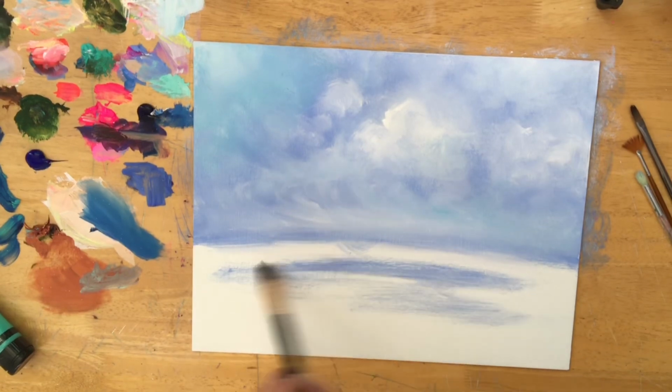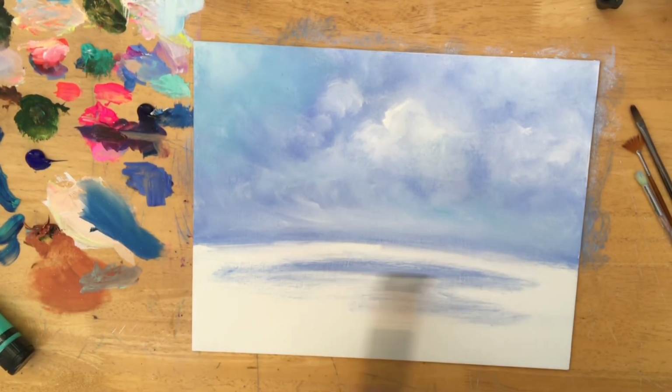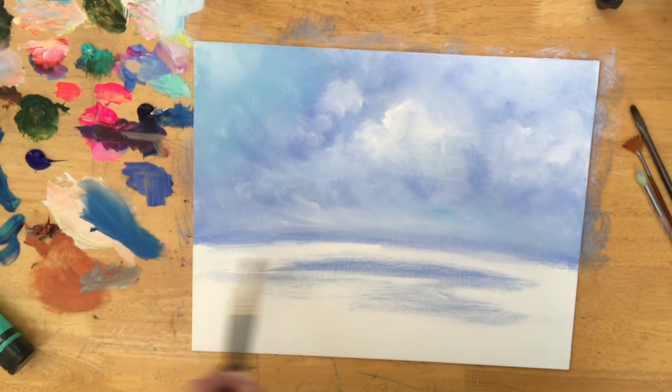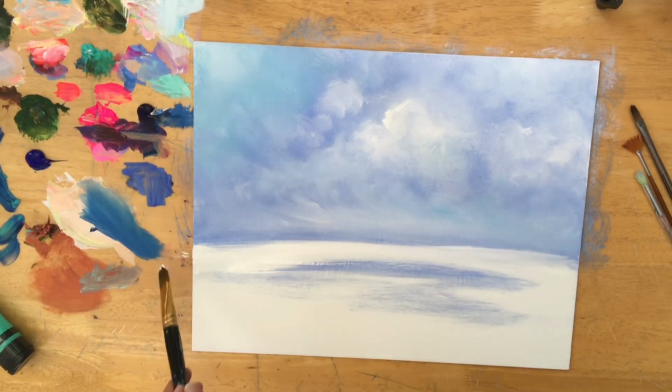I'm now just going to clean up the horizon line. Try to tidy these lines up a little bit. They spill down into where the watercolor is going to be. And then I'm going to begin adding some white, a little bit more white.